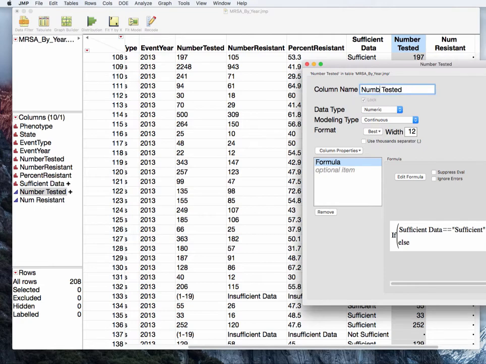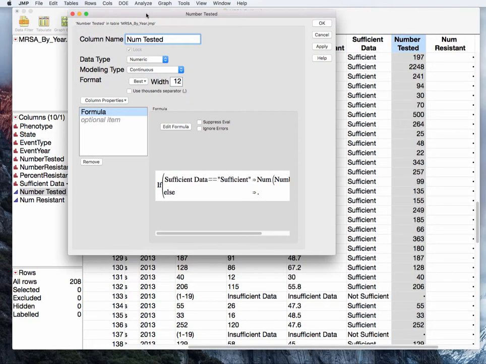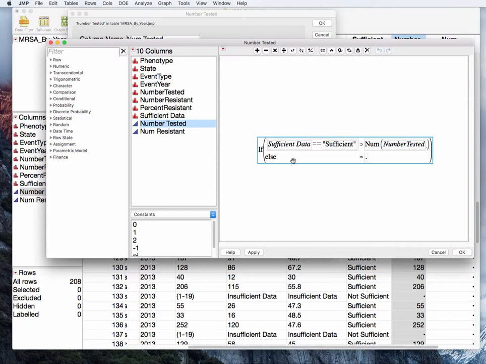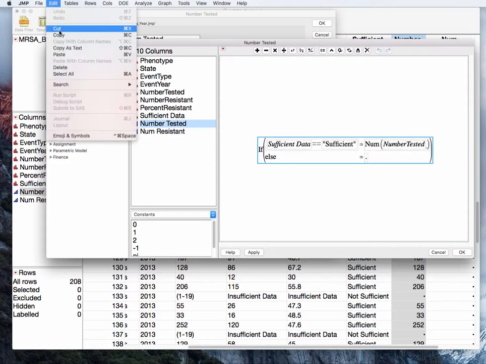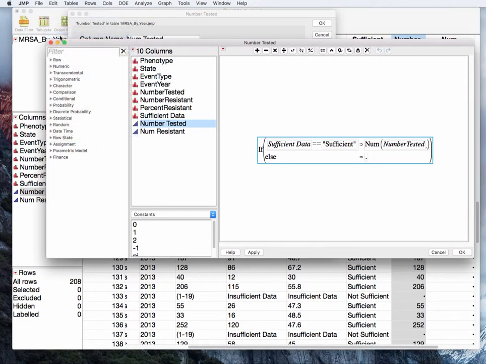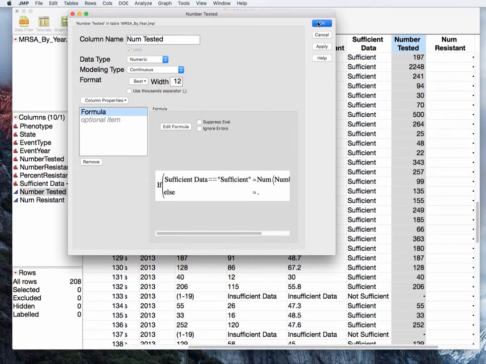While I have this open from num tested, I'm actually just going to open edit formula, and I'm going to copy this formula. So edit, copy, or Control or Command C, and then simply press OK and OK.